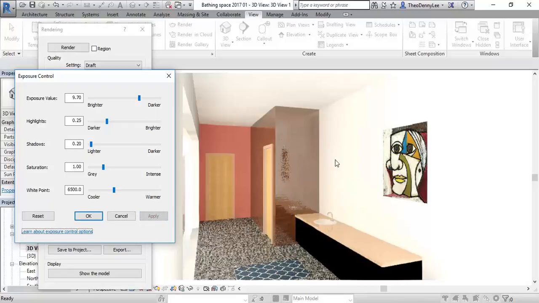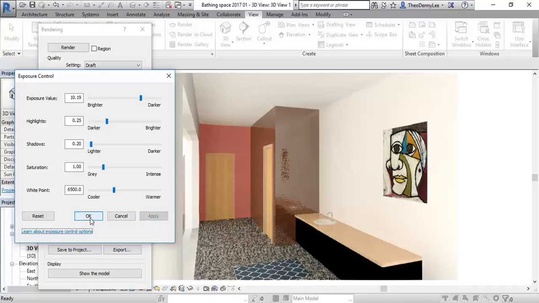And you generally want to avoid these areas where it's all white. That means it's overexposed. So again, here's another part there that's all white, and it should have a little bit of tone. So I'll take it to the right a bit more, click apply, and there we are. So now I'm getting tone on those surfaces.